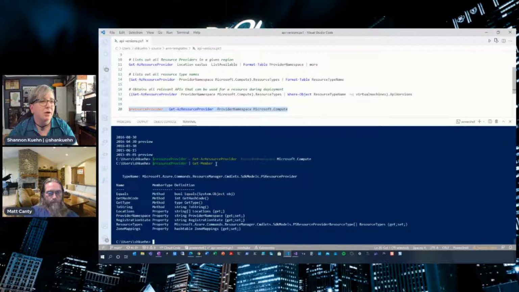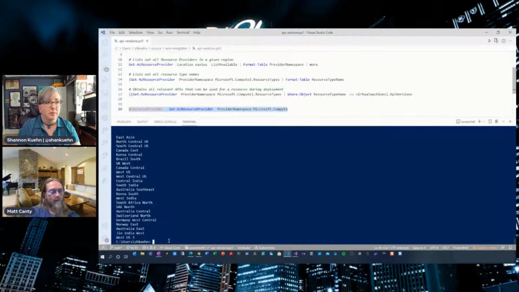Very cool. I think I may have done this back when I was learning PowerShell, but it's one of those things where certain parts of it kind of go in one ear and out the other if you're not using it regularly. I like that. Yep. So what if we do the variable dot locations? Is that going to give us every location that supports that resource provider? That's what it looks like. Wow. And so yeah, it's in every region, so we expect to see all the regions on there.